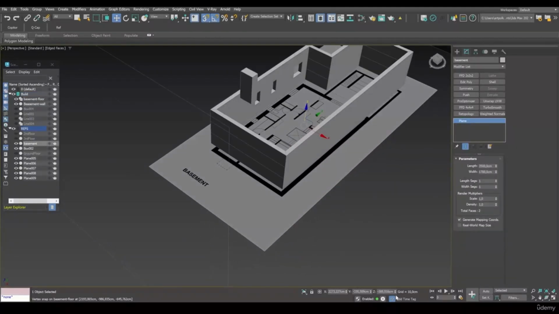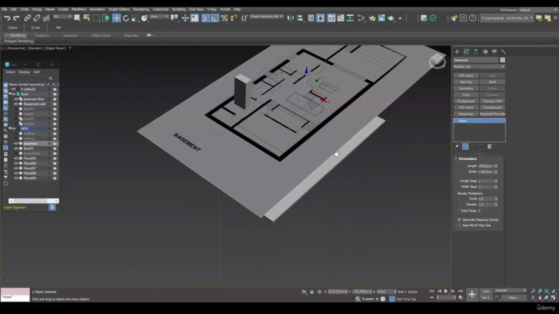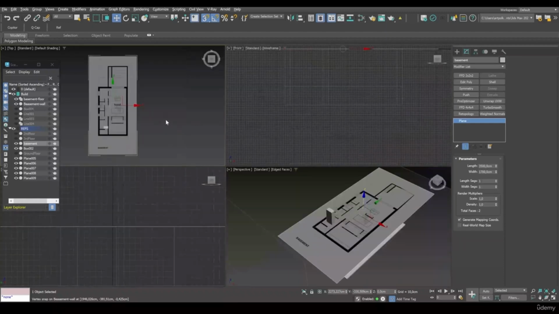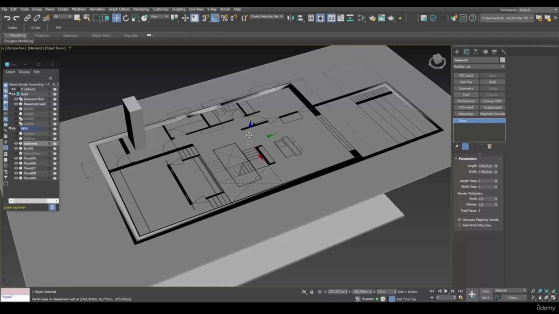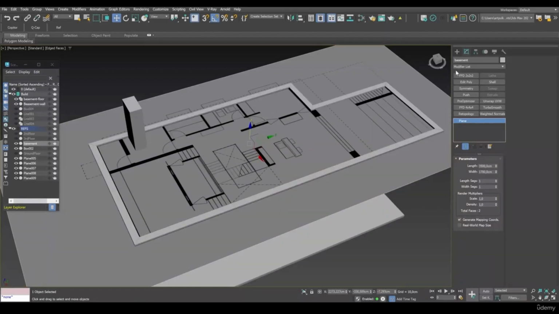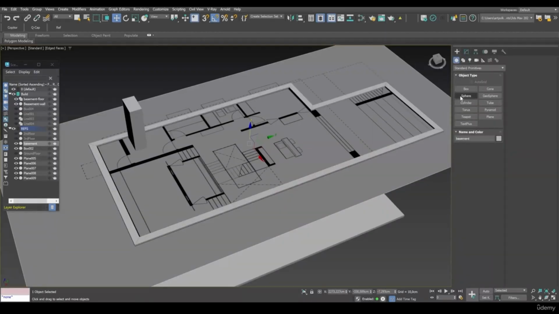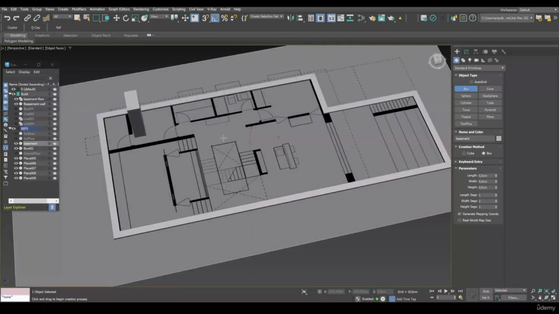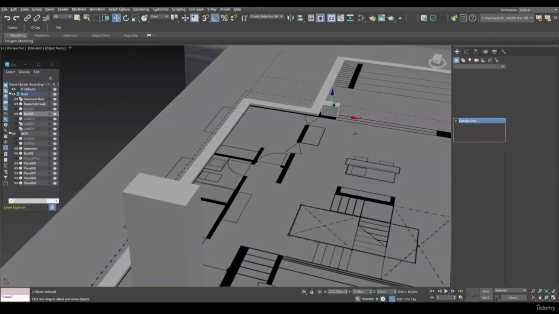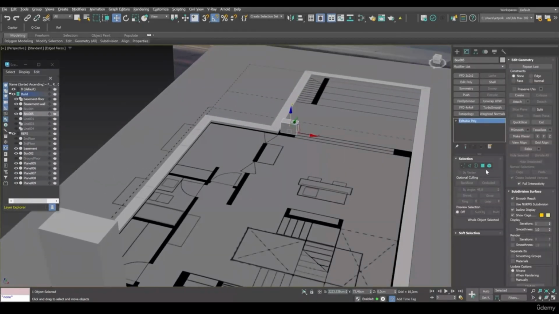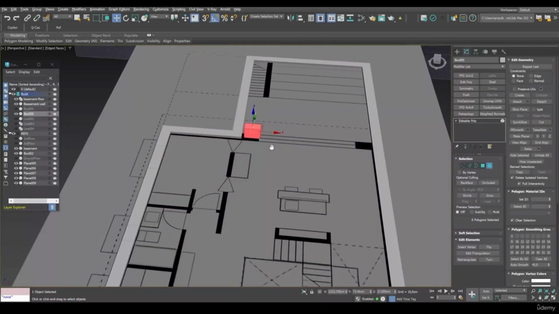I will raise the reference to 0 and build the bases on it. And then I will lower all of this to the minus level and adjust the height.